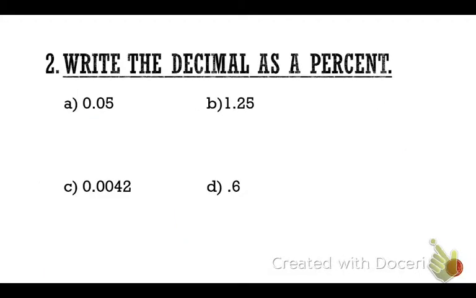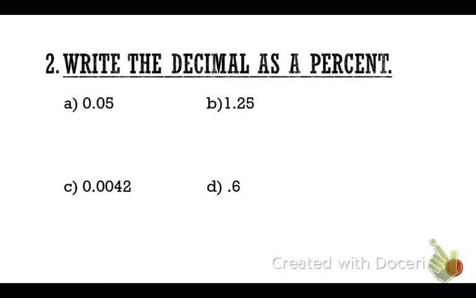All right, as you flip over number 2, it does not ask me to write the percent as a decimal. What does it ask me to do? So here's the deal. On your notes at the front, you can see that I gave you perfectly clear instructions on what to do if you're changing from a decimal to a percent. What did the instructions say to do? Move the decimal 2 places to the right and then add a percent.